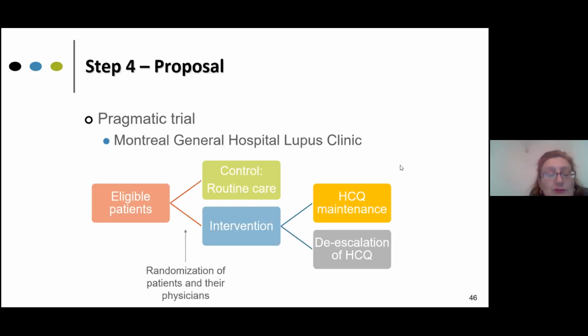So now we have the, sorry, go ahead. Yeah, so we imagined that if they stopped while already in disease activity, maybe it was their choice, maybe non-adherence, or because of intolerance or allergy, something like that. Okay, so you think the main reason for stopping or decreasing hydroxychloroquine is adherence or side effects? If the patient were not controlled. Yeah. So the bottom line is that we didn't collect the information.